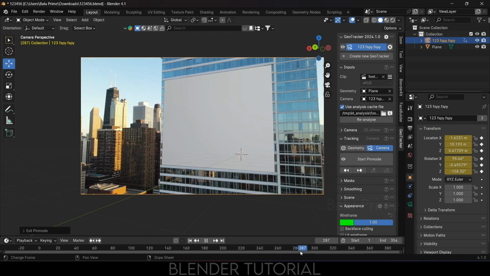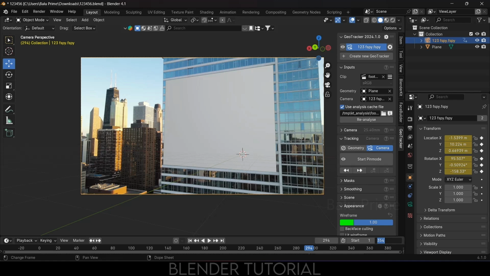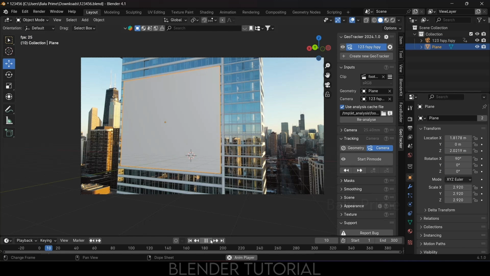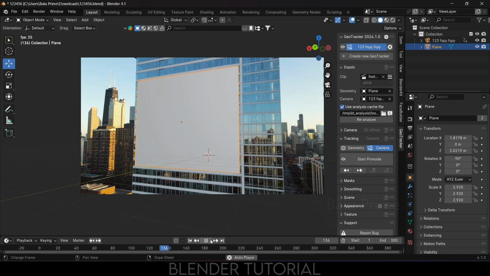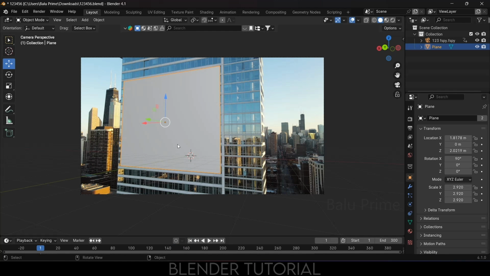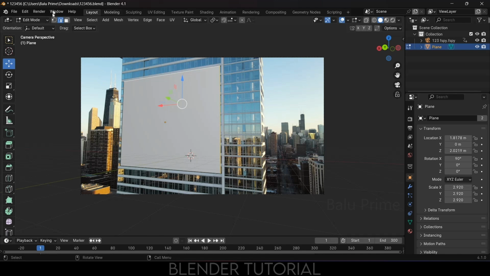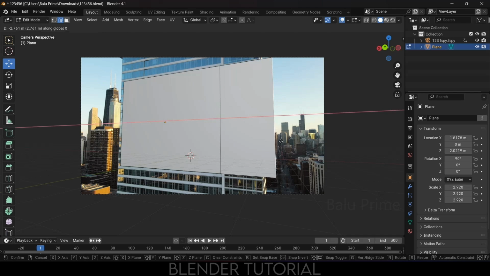So here I have set only 300 frames, right? So here I need to change this end frame to 300, so I will change this to 300 frames only. So now if I play this, you can see we got our plane following the camera movement. Now let's move on to the modeling part. So let's press N on the keyboard to close that one. Now select the plane, change this to edit mode, or else you can press tab key for edit mode. Now change this to edge selection, second option for edge selection, select one of the edges, press E and extrude outwards, press X to extrude in x-axis like this.